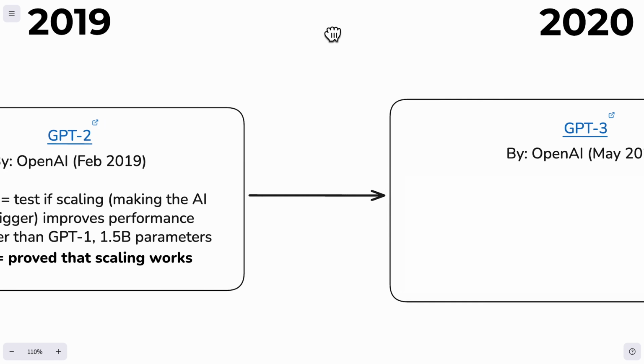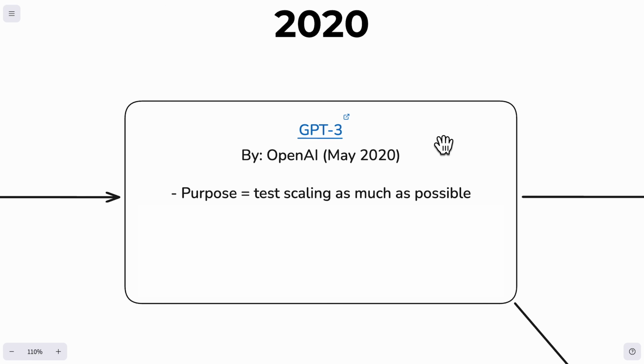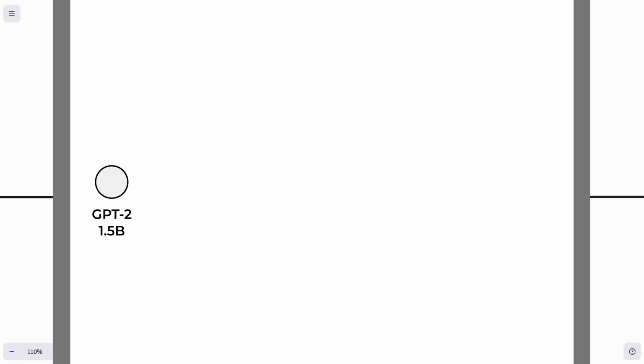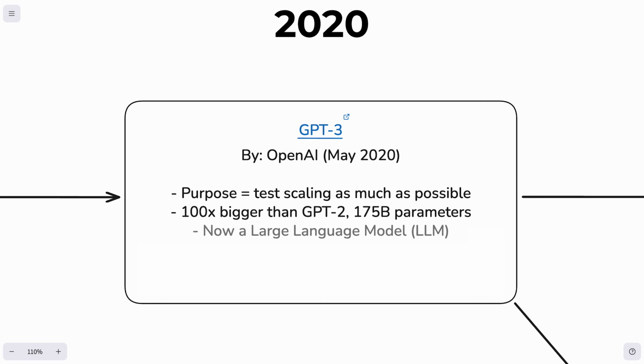Following GPT-2, OpenAI created GPT-3 in 2020. The purpose of GPT-3 was to test scaling as much as possible and see what happens. So GPT-2 had 1.5 billion parameters. GPT-3 had 175 billion parameters, over 100 times bigger. And now GPT-3 was known as a large language model, or LLM, because it was so large.